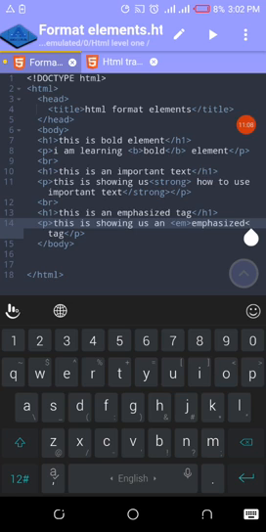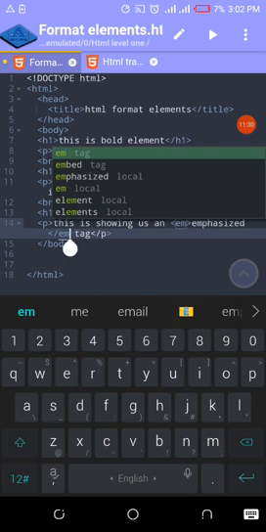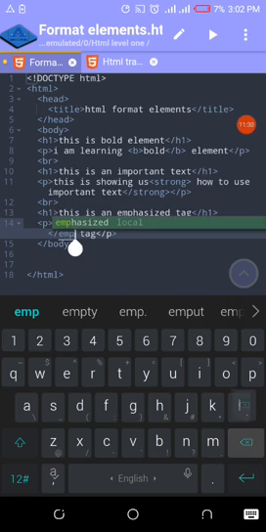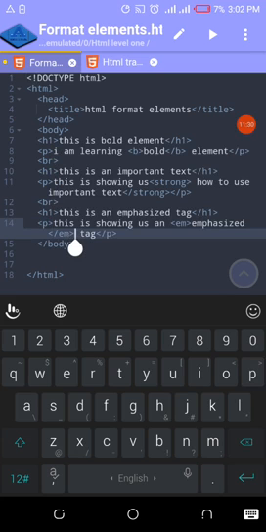As I've already told you before, every opening tag always has a closing tag, except those that are empty tags. But those that are not empty tags, that have a specific function, must have a closing tag. So you will not close it here. So I've closed it. Let me view it now in my app.